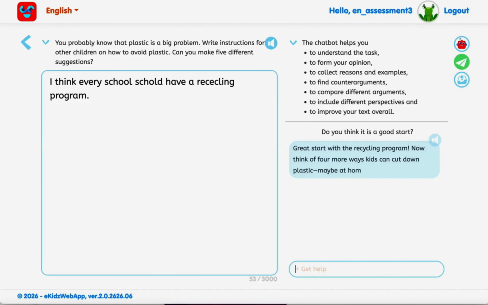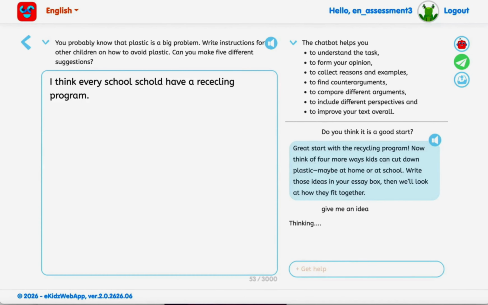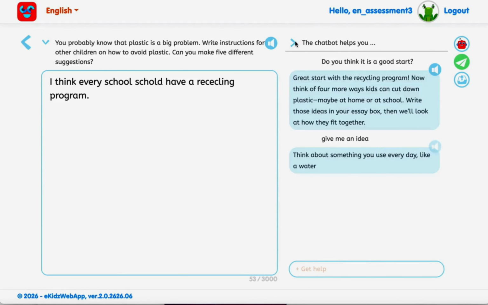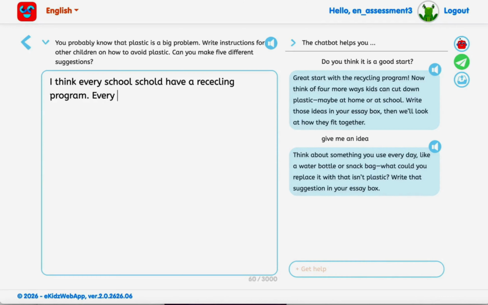Positive comments are always at the beginning of every response from the AI tutor, and these can be read by the student, or they can click on the speaker icon that allows them to listen to the AI tutor's response. Much like the classroom teacher would do, but often does not have the time to dedicate to each individual child, this feedback guides them along and gives them ideas, posing questions that cause them to think about what it is they would like to generate as ideas.